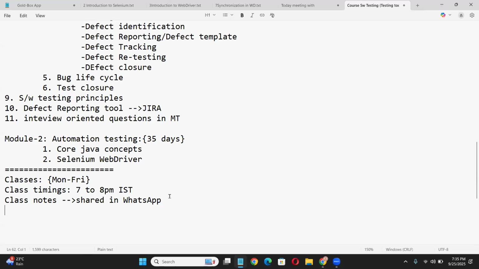And then, what about recording sessions? A Google Drive link will be shared with you, where you will find all the recording sessions. Day to day, they will upload them. The corresponding notes will be shared to you.